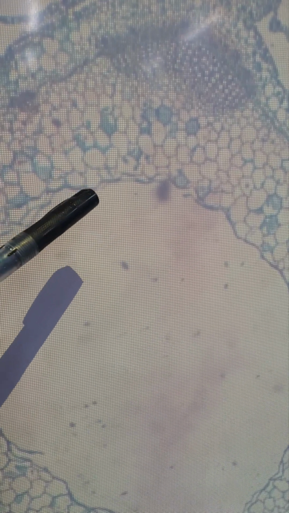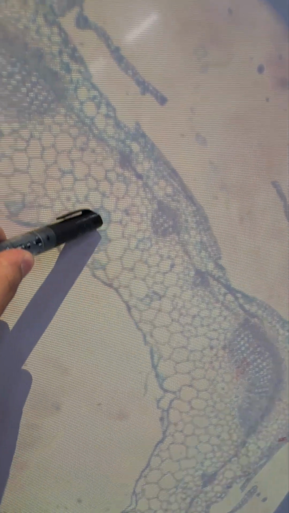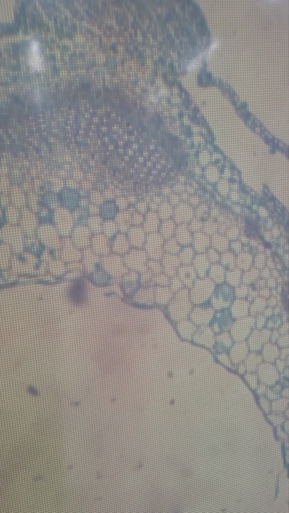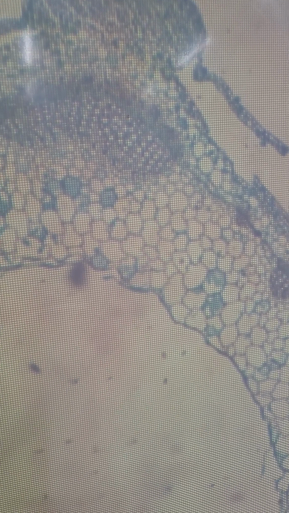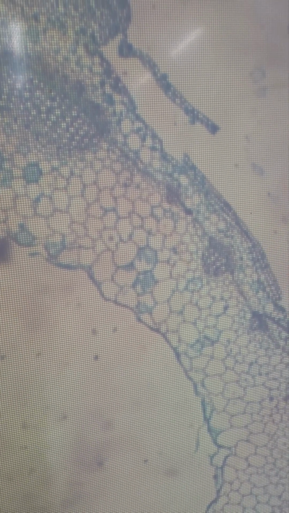The central part of the cell means you need to pick 4 cells of this area right here, which is basically parenchyma cells, that have this shape, kind of pentagons, sometimes hexagons, sometimes more into a circle. So basically you need to pick four cells that touch each other. Every one of those cells touches 2 other cells. Let's pick, for example, those 4 cells. Let's say this is cells 1, 2, 3, and 4.